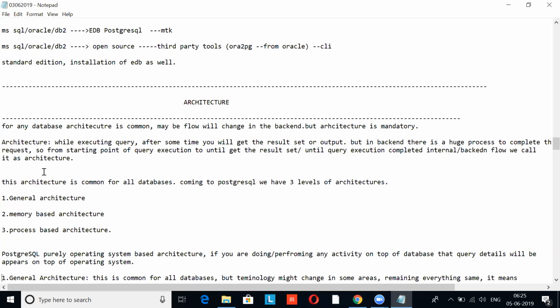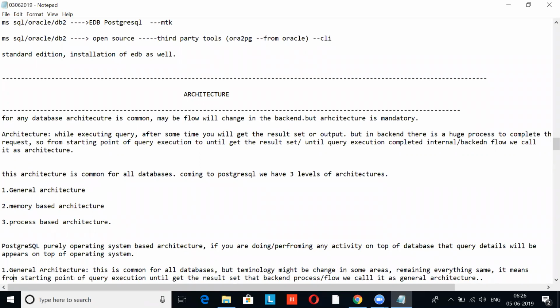See, first one, general architecture. This is common for all databases, but terminology might change in some areas. Remaining everything is the same.